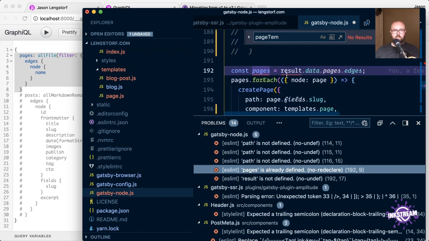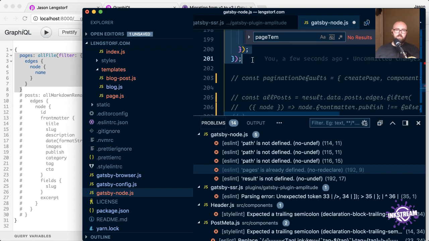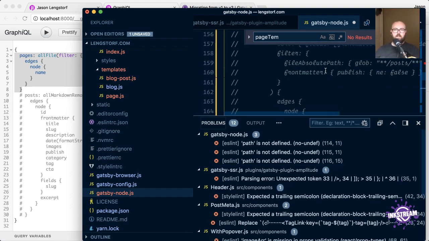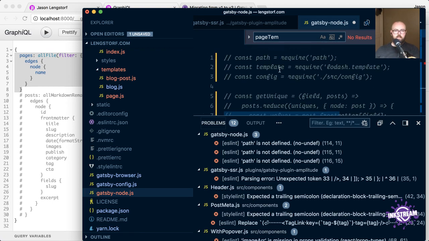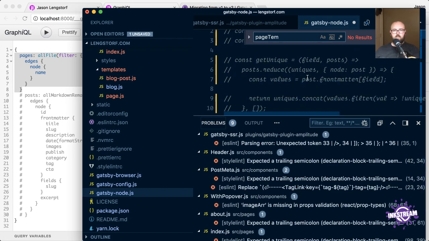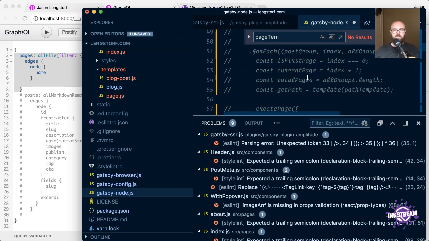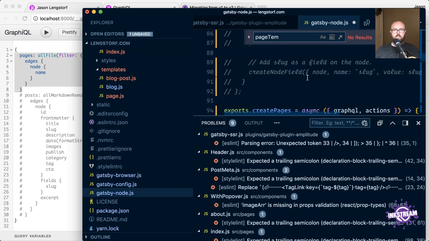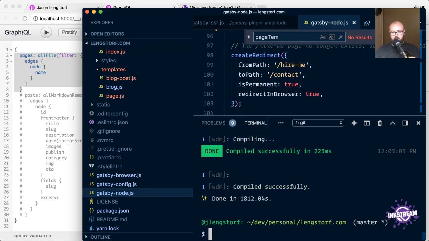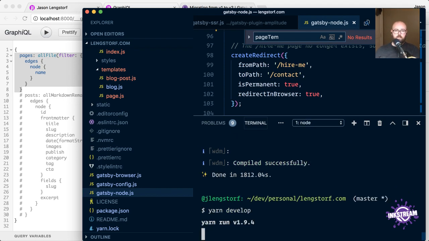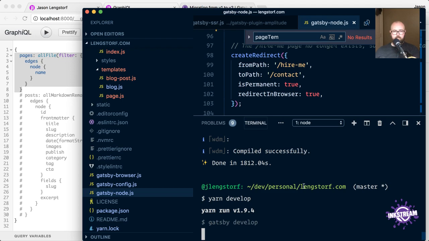Oh wait, what have I done? Oh, that's just the old one that I commented out. Okay. That's fine. And then I need path. And I'm not using the config here, which I need to refactor anyways. And so what should happen then is that eliminates my errors. So I can go back to the terminal. We can close this out, fire it up, and see what explodes.